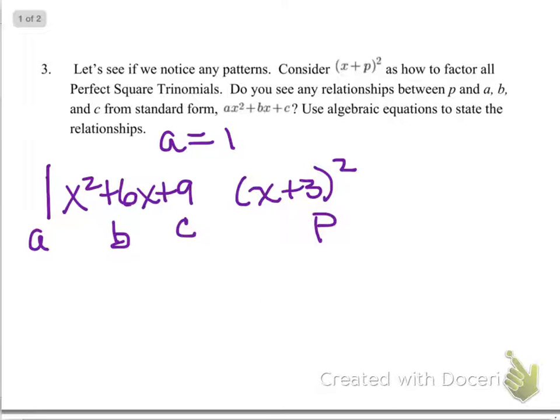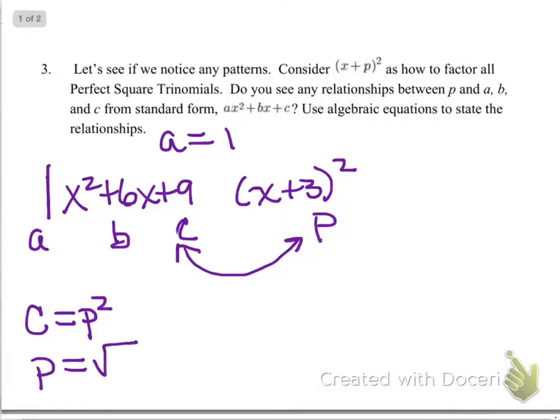Okay, I've erased 2 of them just for space on my screen. So I'm going to mostly talk about the first one, but hopefully you'll see these patterns held true and you came up with some similar things. When I compare C and P, one of the things that I noticed in all of them is that C equals P squared every single time. Could we then also say that P, so when factoring, is going to be the square root of C?